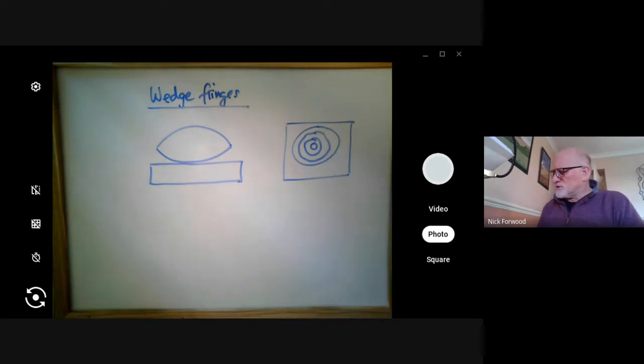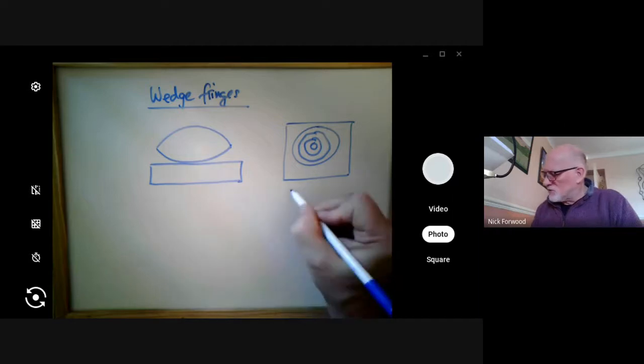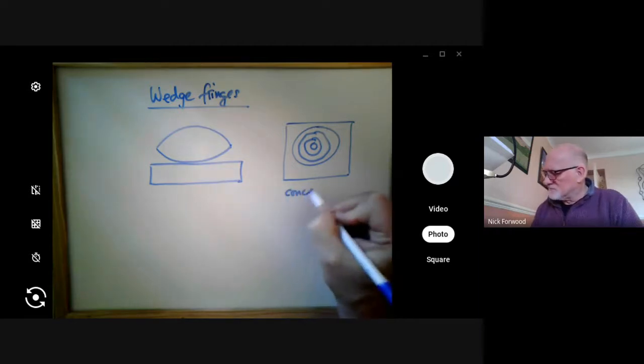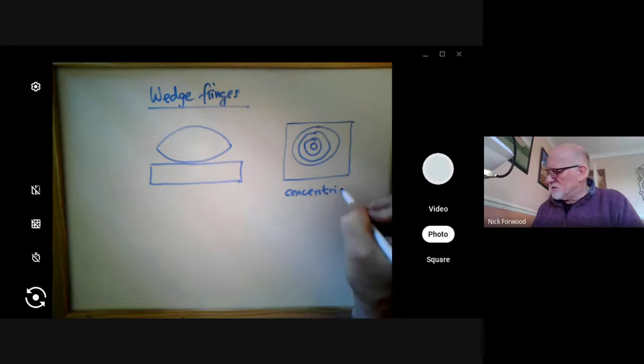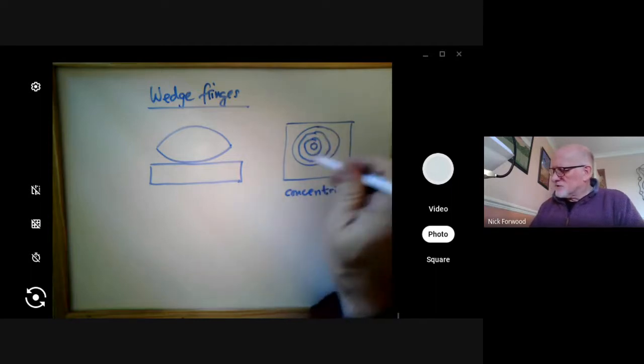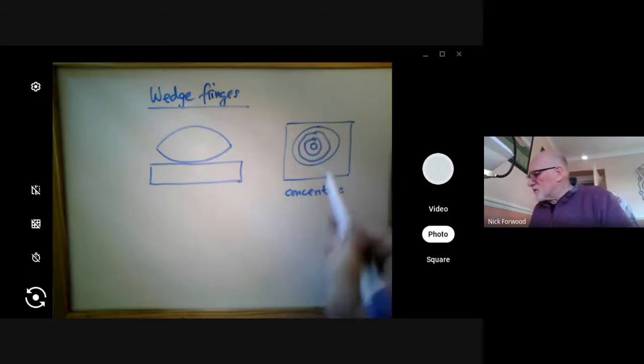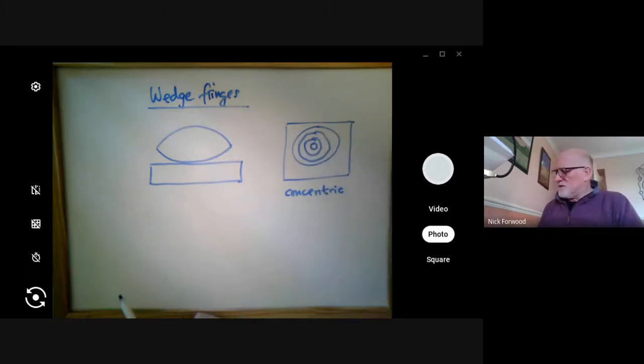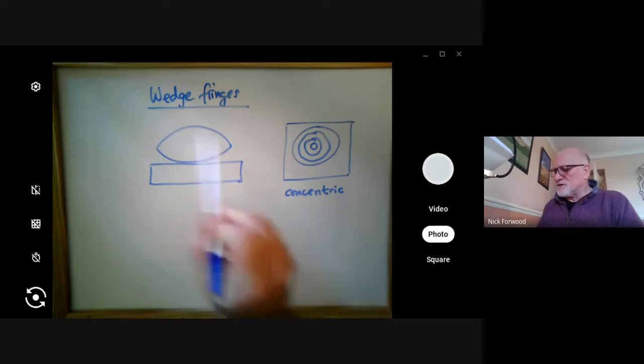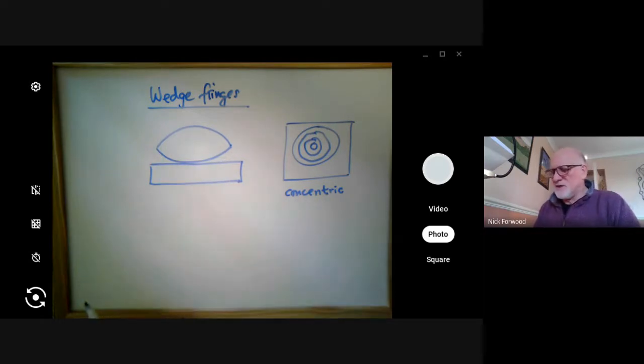And you'll get this sort of bullseye picture that I mentioned before. And if the bullseye picture is nice and regular with what's called concentric circles, which means circles like on a target with a bullseye in the middle, and the lines are nice and regular, not like mine, which are a bit wobbly, if they're nice and concentric, you know you've got a nice perfect lens that you've shaped. Newton didn't have a way of making shaped lenses like they do now. You can get shaped lenses made very, very quickly with plastic.